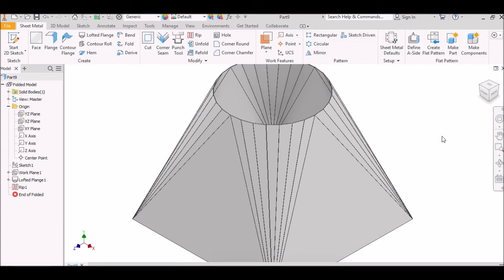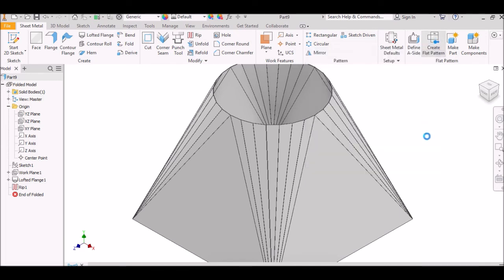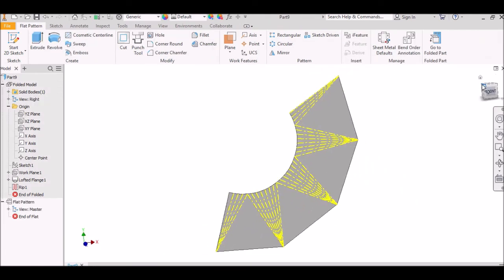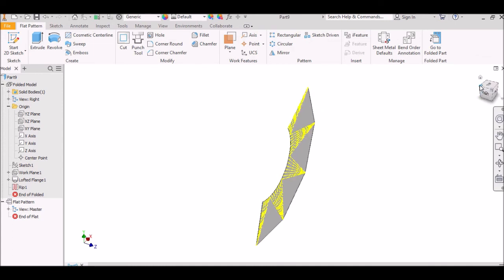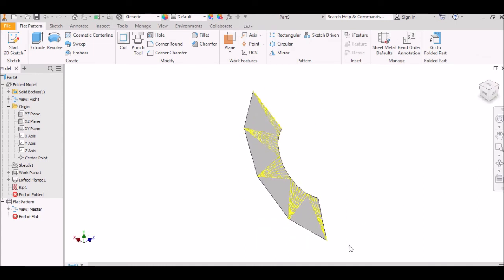The next one I'm going to do is select create flat pattern, and what that's going to do is unfold this object for me. Alright, so what I've got is that object has been unfolded. Now, as I mentioned earlier, that could then be sent to a CNC laser cut machine, which will cut that out for us, or we could actually print a template of that and then draw around it and then cut it by hand.